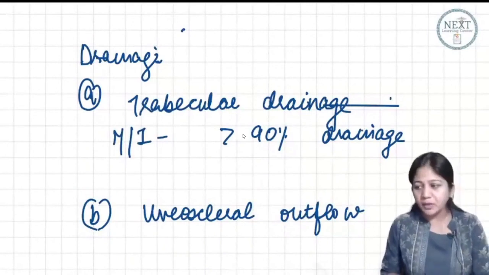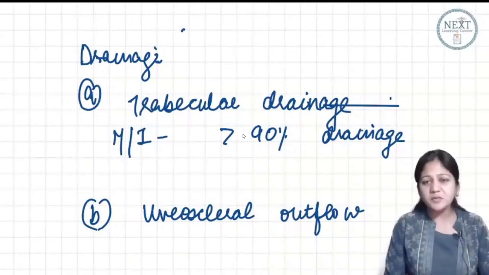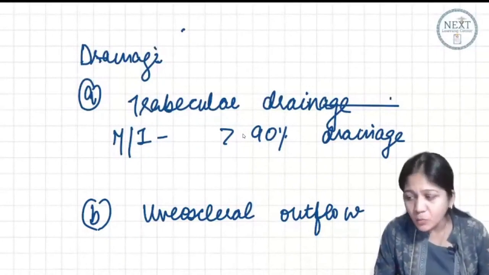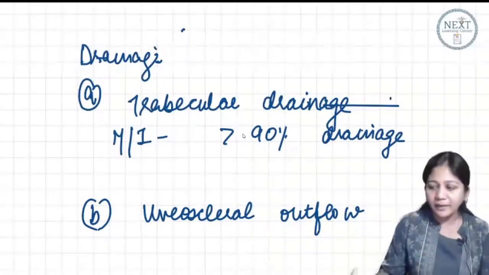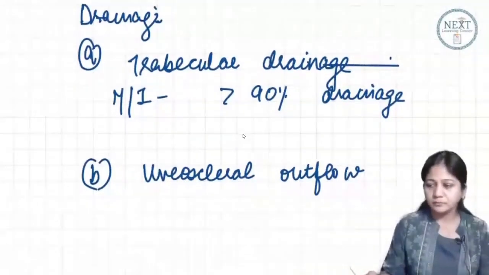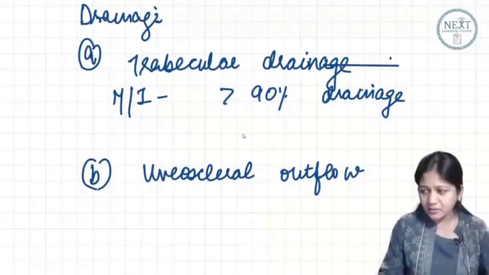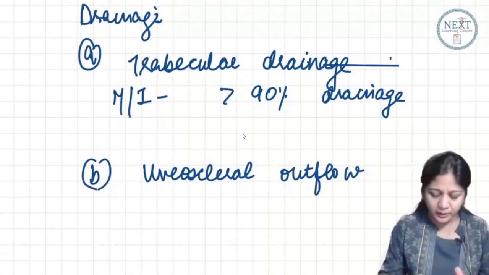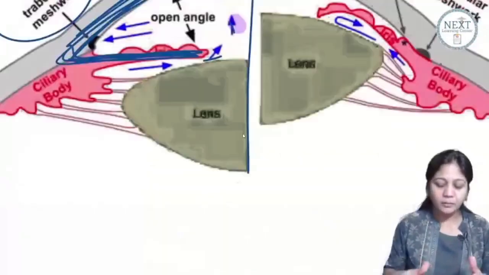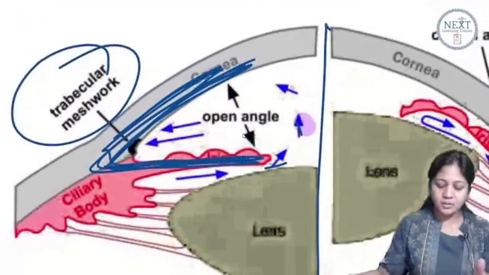What is this trabecular drainage? किसी को नहीं समझ में आए तो पूछ लो. This is very basic. It is the most important drainage because 90% of drainage occurs through it. Most important. Yes. Don't be sorry, Dr. Sahu, please. Relax. I'm coming back to the diagram. Let's talk about the drainage once more.